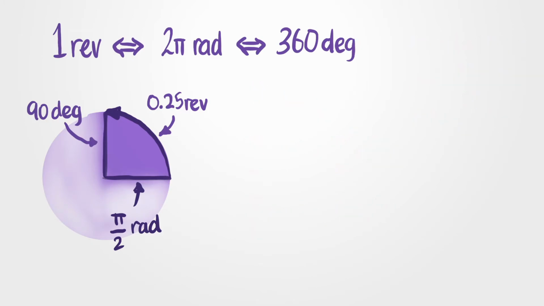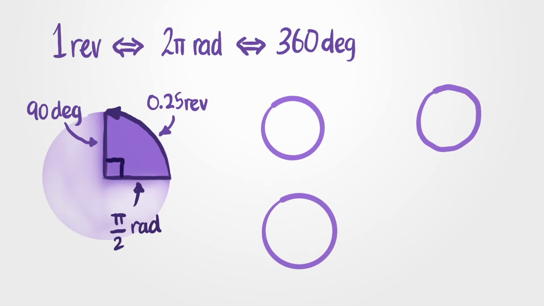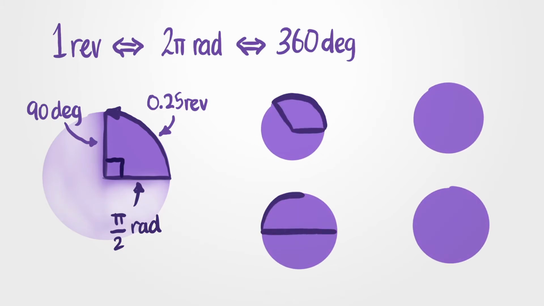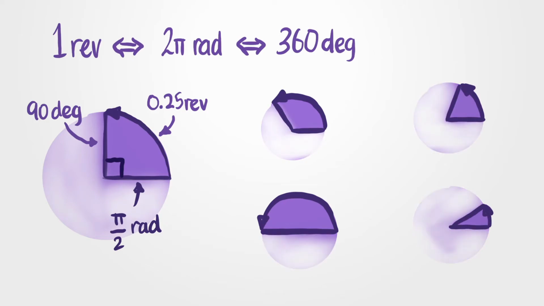Now an angle of 90 degrees is a special angle that we call a right angle, and to denote a right angle we usually use this symbol. Now there are a bunch of other angles that I'd like you to see, so I'll go ahead and draw them on too. To help you quickly find angles and radians, I'm going to give you a bit of a tip. Wherever you see the number pi, I want you to read it as of a semicircle.